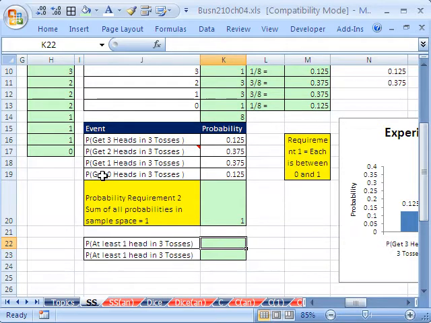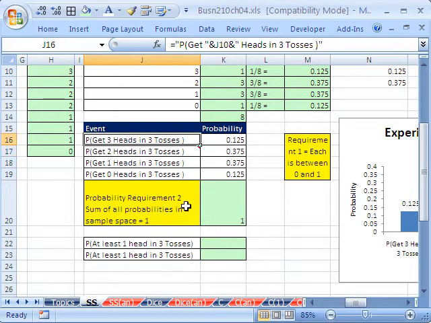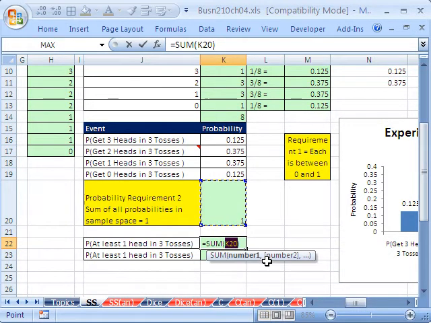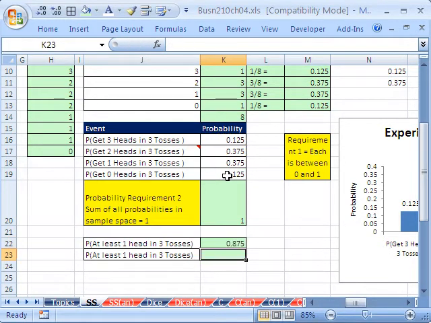And what does it mean? Well, we got a 0 here, but here's 1, here's 2, here's 3. So at least one would be just adding them all up. So I'm going to type Alt equals, adding them all up except for that one right there. Now, I want you to notice something. The only one we left out was that one, right?